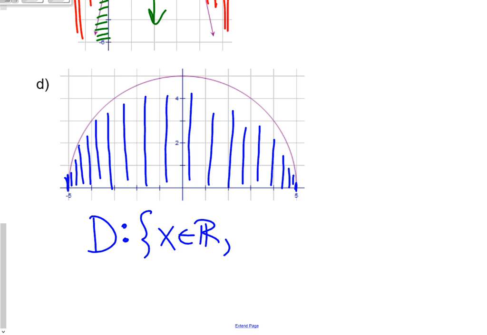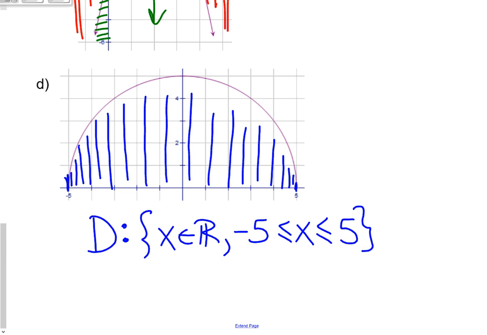if you're looking to write this inequality, always start with your smallest number first. So -5, that's my smallest number, it's on the left-hand side. And then x is going to be greater than or equal to that -5, but it's also going to be less than or equal to that +5. The way I like to remember it is I'm always having my inequality signs open to the right, and I put my smallest number first and then my largest number second.